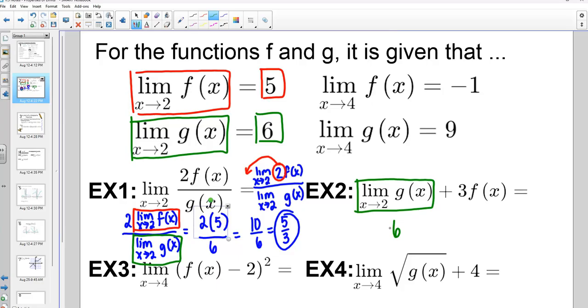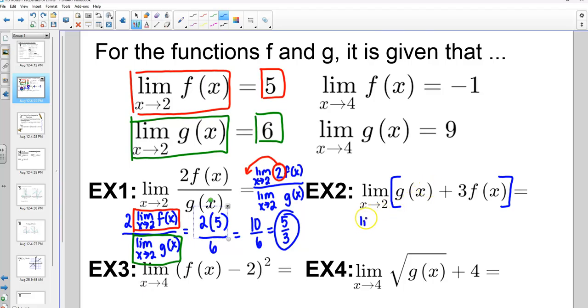Hold on just a second. It would be better here if I had put a bracket around this because it's supposed to be the limit of the whole thing. That is my mistake on that typo. So we're doing the whole thing. So whenever I do this, I'm going to write it out the proper way, and then I'm going to just show you what I'd actually write.